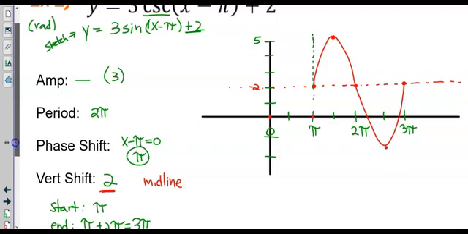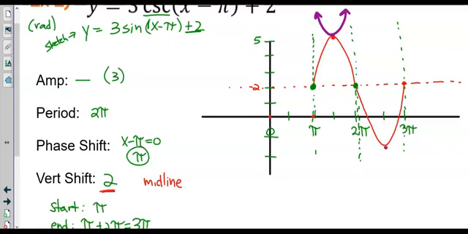So we have asymptotes that run here, so it's where your graph crosses that midline. So here and here. I really should have gone exactly through 2 pi, I kind of missed. And there, okay, so there are our asymptotes. Now when we go to fill in our actual cosecant function, we're going to go off of this guy in the opposite direction, off of this guy in the opposite direction, staying between those asymptotes, okay? And that's all you need to do.